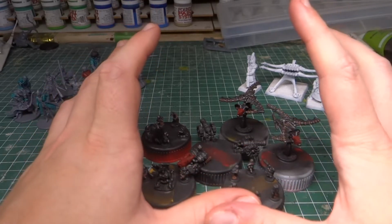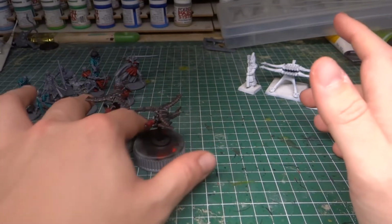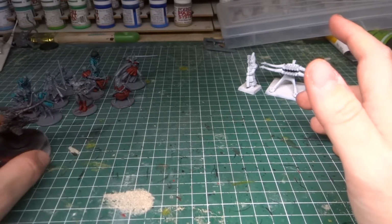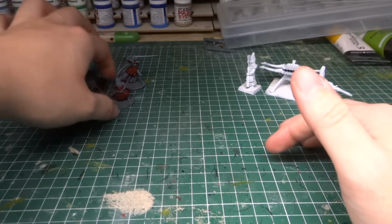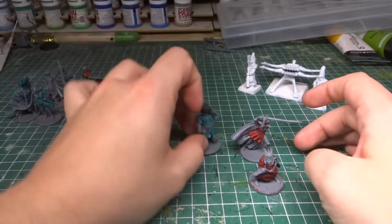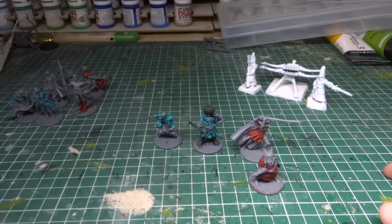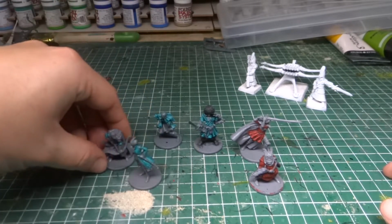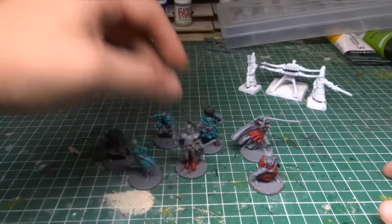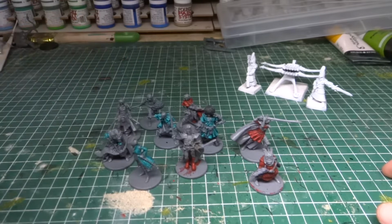But I'm kind of in a rut at the moment with painting, which sucks. And I also do have to do these ones, which are a commission I started absolute ages ago for a local friend. And he already paid and everything, so these are just sitting around and waiting to be finished.